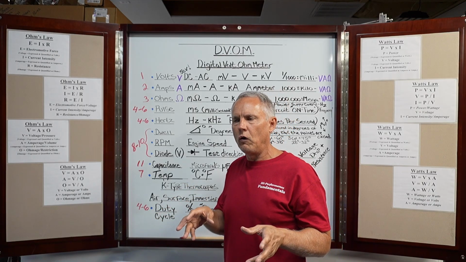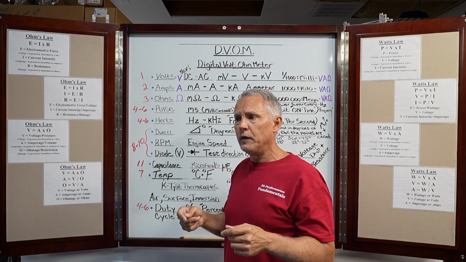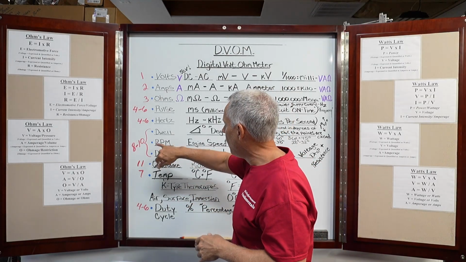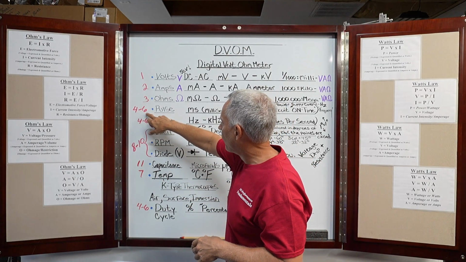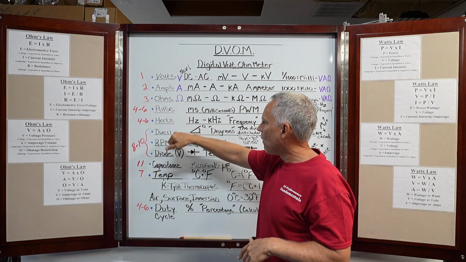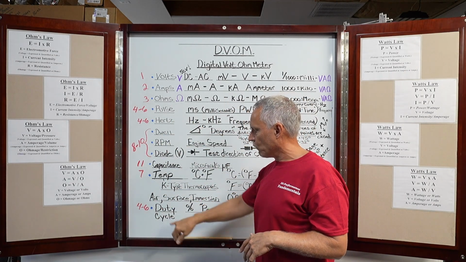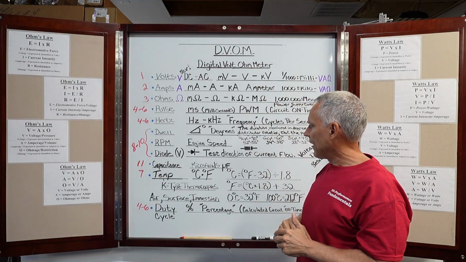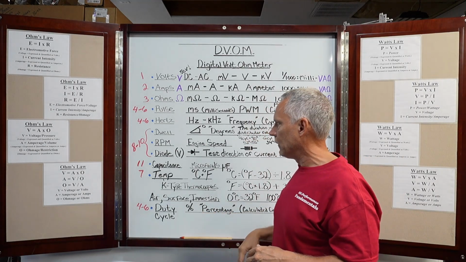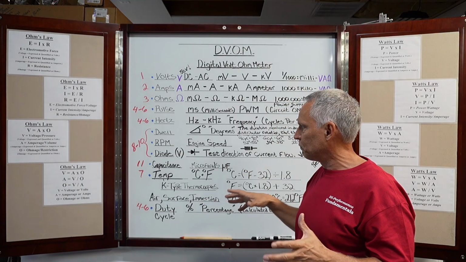You're going to need to learn how to change those values, read those values, determine what those values mean. So here, when I have 4 through 6, these are the values I'm basically talking about. And that's going to be pulse, hertz, and duty or duty cycle. Like I said, I think our best bet here would be to get into that in another video, because that's a very long, drawn out explanation.